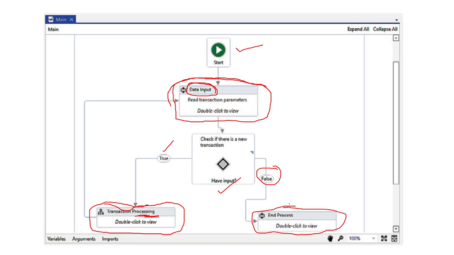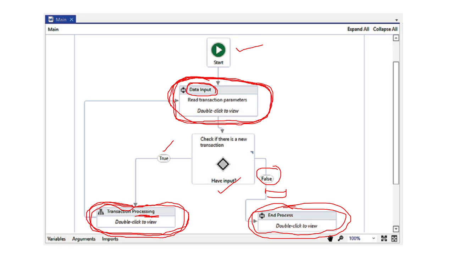I mean, if you don't want the end process sequence, then you can delete it directly. Instead of a sequence here, you can put a message box saying that the given input is invalid, and you can stop it. That's what the author is telling here. See, look at here, interesting. Input handling is taken care of by a sequence itself, and the transaction processing job has been assigned to a separate workflow. This is what organization means.